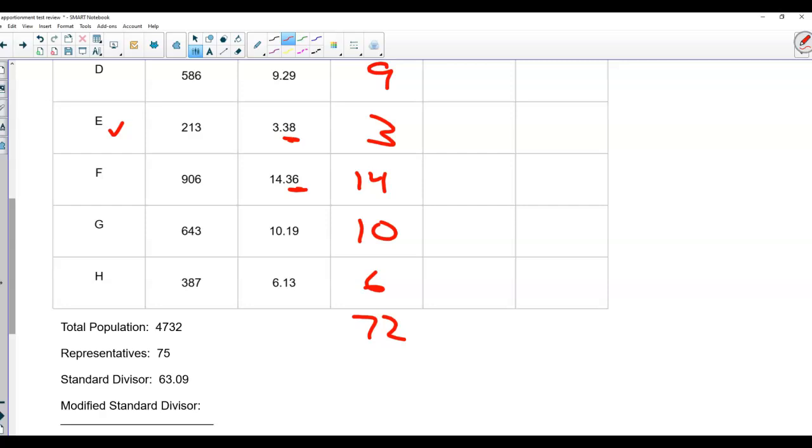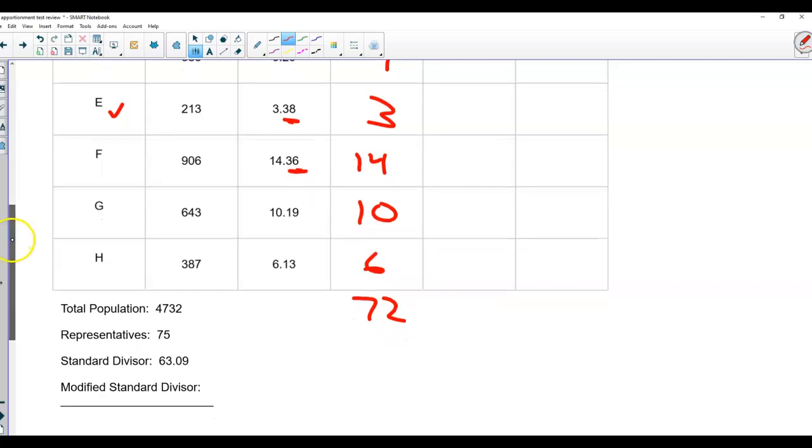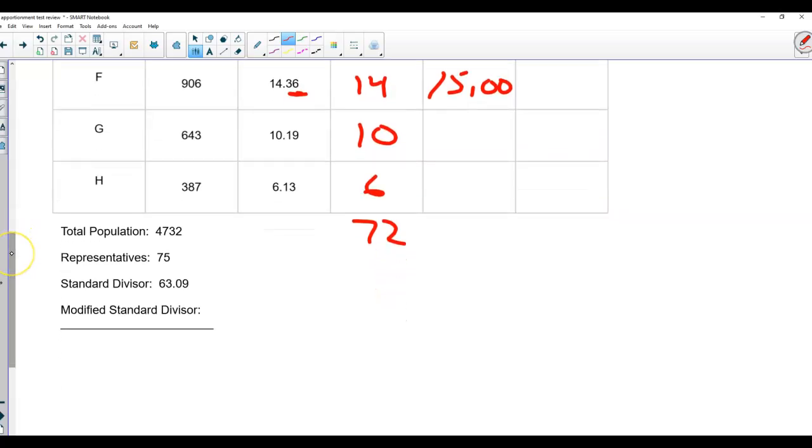Okay, and the reason why F is going to be your last term, B and C are bigger populations. They're going to move to the next number quicker because they kind of have the head start. It's really between F and E, and there's really no contest. Okay, so to get my standard divisor, if I want to force this to be 15.00, because I think that's the last one that's going to go, I'm going to do 906 divided by 15.